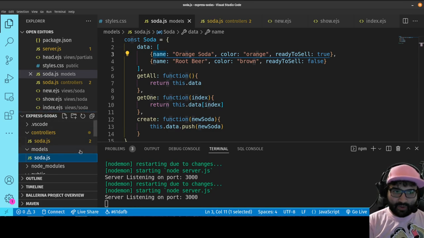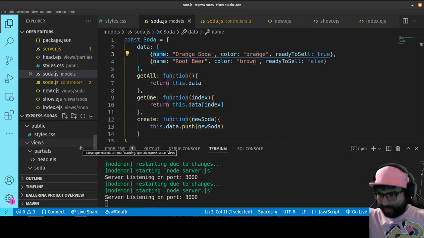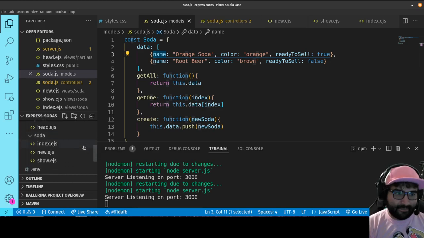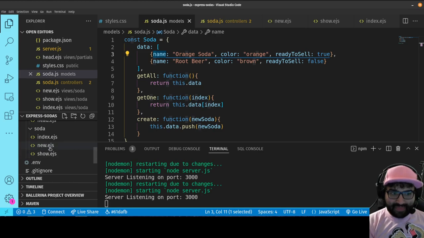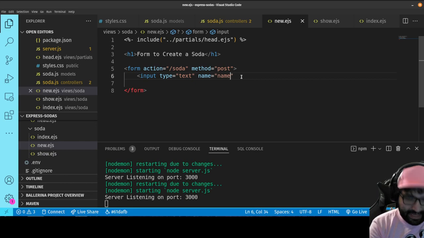It's a contract that we're all agreeing on, that throughout the code, we're going to assume that an object of this type, in this case a soda object, will always look this way. It'll always have a name property that's a string. It'll always have a color property that's a string. And it'll always have a ready to sell property that's a Boolean. That's our contract. We got to stick to that. So I got to build my form with that in mind. So I'm going to have an input of type text that should take a string, and that's going to handle the name property.